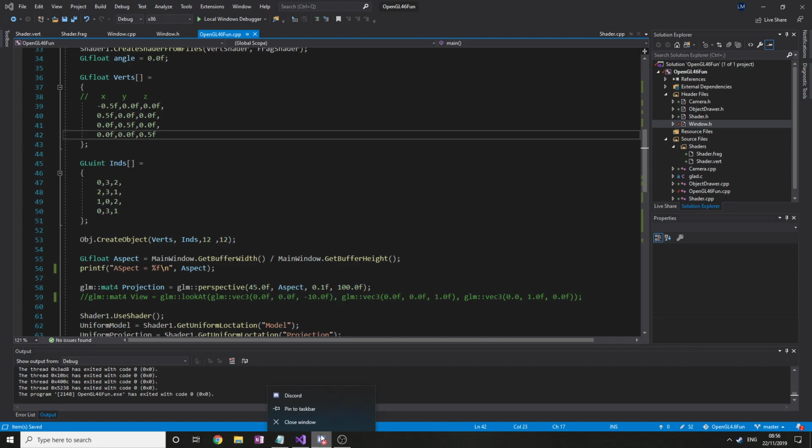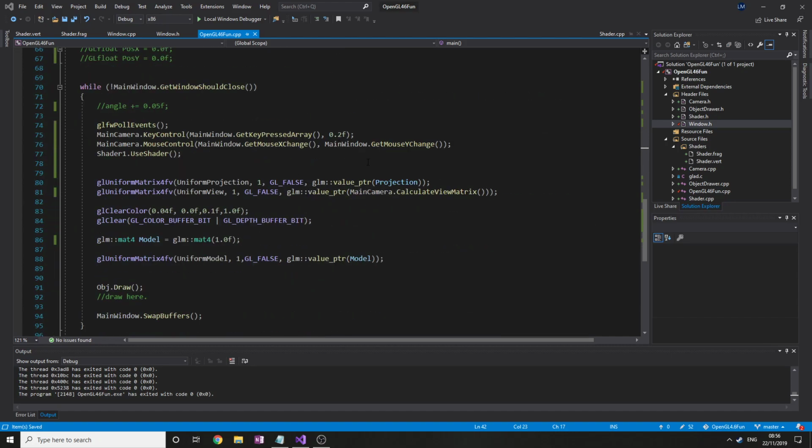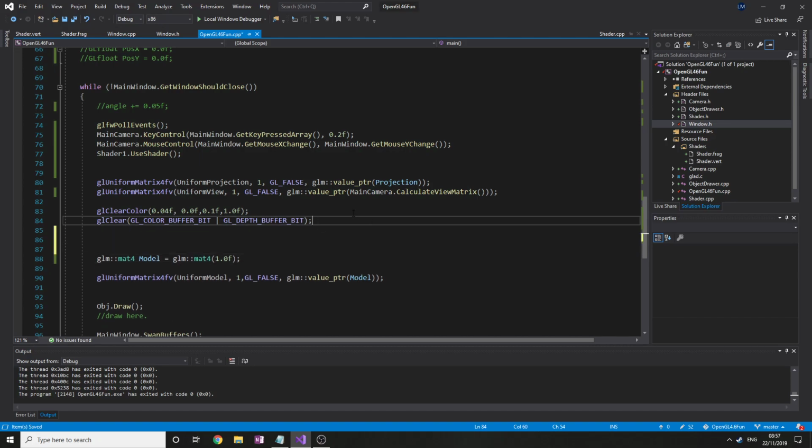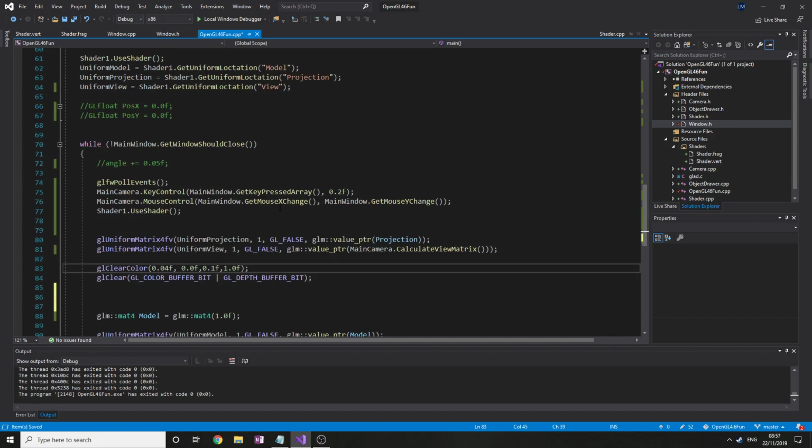Oh, I've got that open. So transparency in OpenGL is kind of interesting because you've got some weird things going on. Where is my clear function? Oh, it's there. Usually that's right at the top. I don't know why I put it down there. So we're going to enable some things and talk about some things.